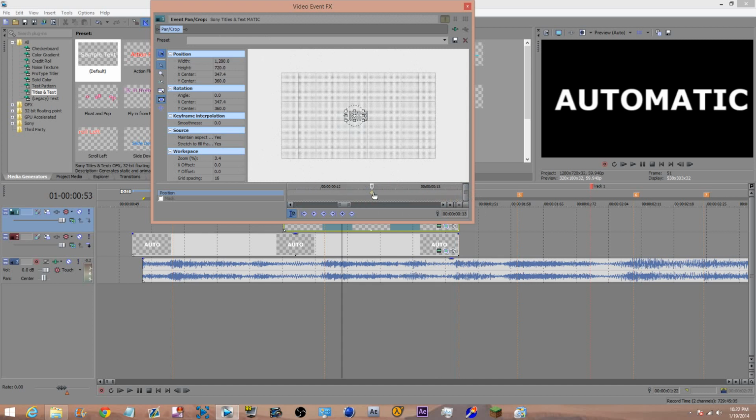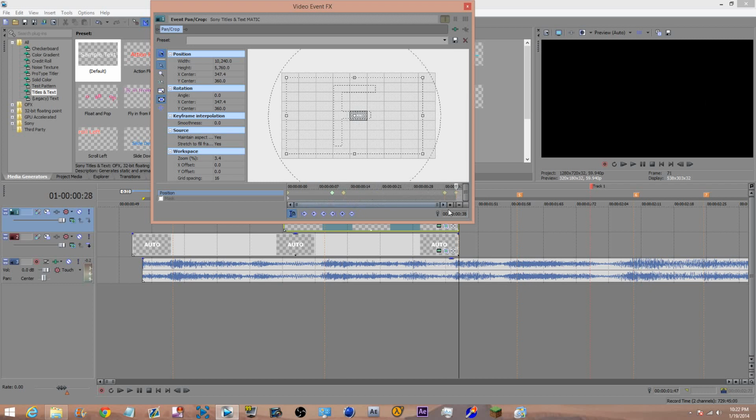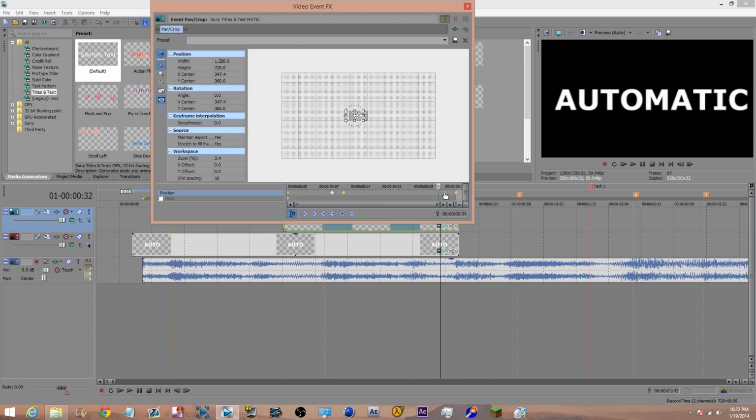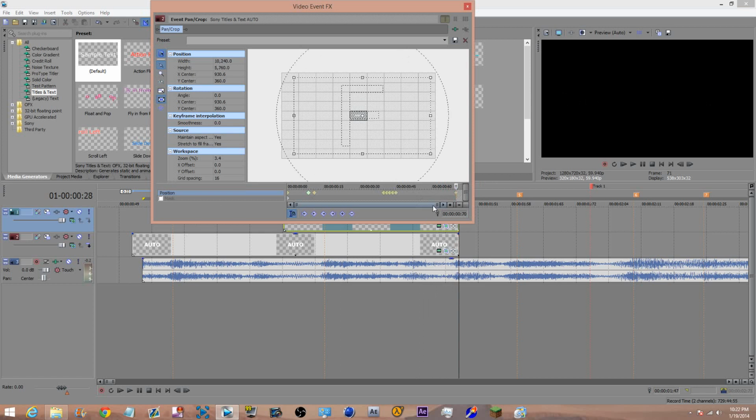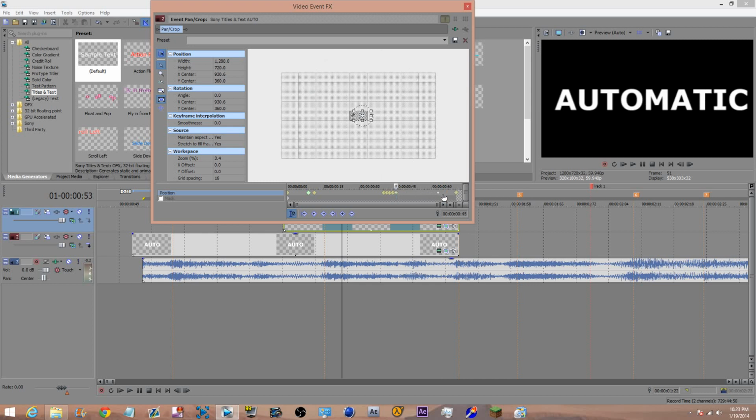Oh, I have a double one. There we go. So I'm just going to copy this one 4 frames behind this. 1, 2, 3, 4. All right, come here and do the same thing, but you don't want to copy and paste those because it'll ruin it. So drag it out, forward, behind, over. I'm holding Control to get that. 1, 2, 3, 4. All right. See how it comes in perfectly and smoothly?